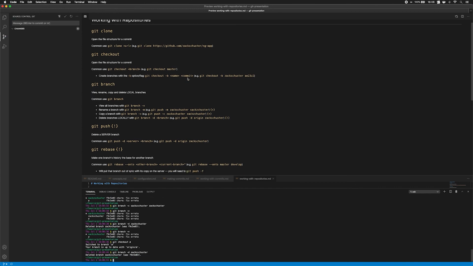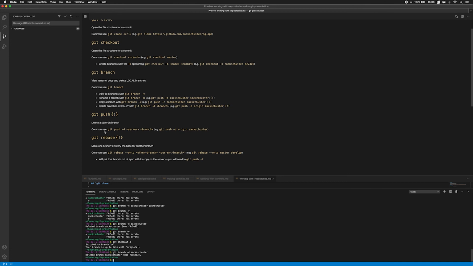Now the final thing, with working with repositories, is Git Rebase once more. This is a more advanced use case. This is when you want to make one branch's history the base for another branch. What does that mean? So say that you're working on a private branch, and you've been doing this for quite some time. And while you're doing this, you have, for instance, 2 other branches that people work with. You have your master branch, your main branch, and that's where, in a production environment, all your code would be built from to deliver to the production environment.